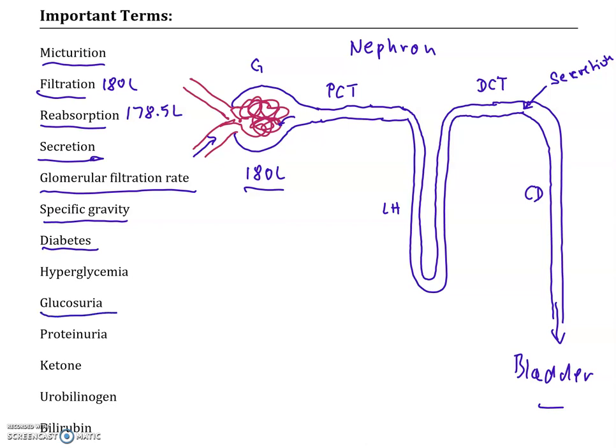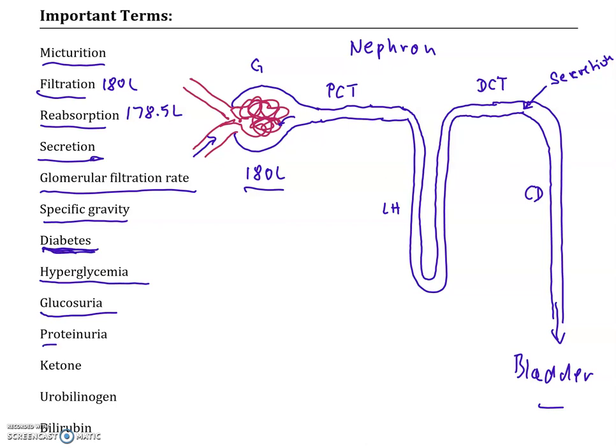And then these dipsticks will detect measurable amounts of glucose in the urine, and that would be a strong indication that you have way too much glucose in the blood, which is called hyperglycemia. So way too much glucose in the blood results in glucose that spills into the urine, and it's going to be measurable, and it's usually an indication that somebody has diabetes. So that's the usual conclusion.